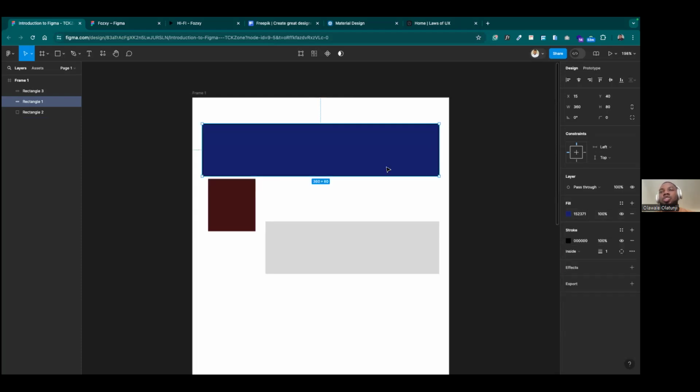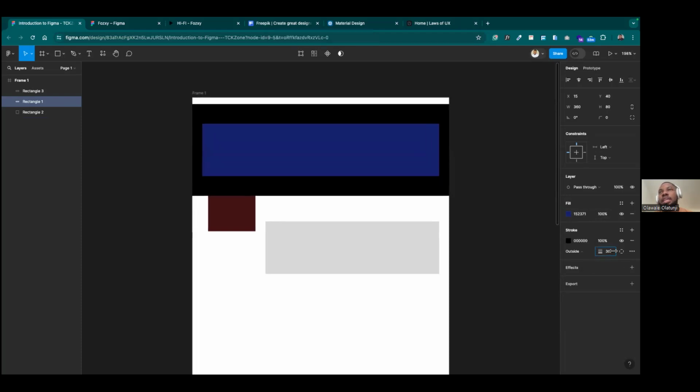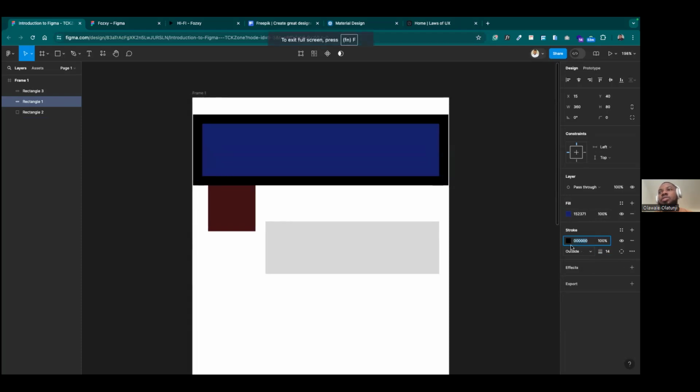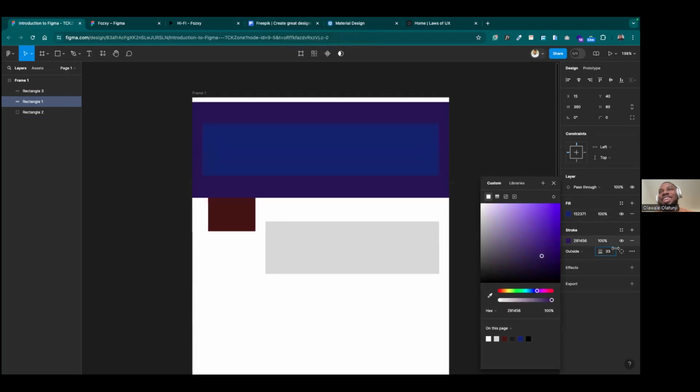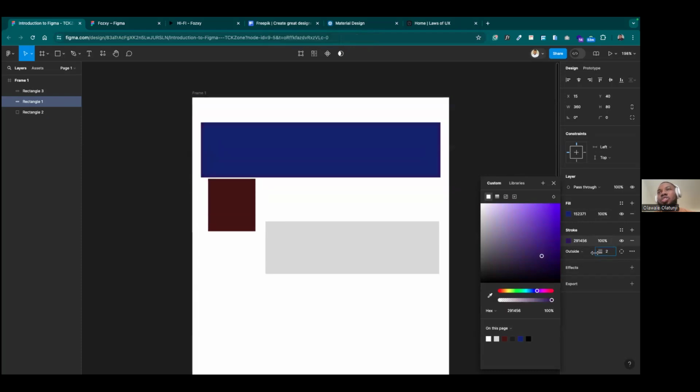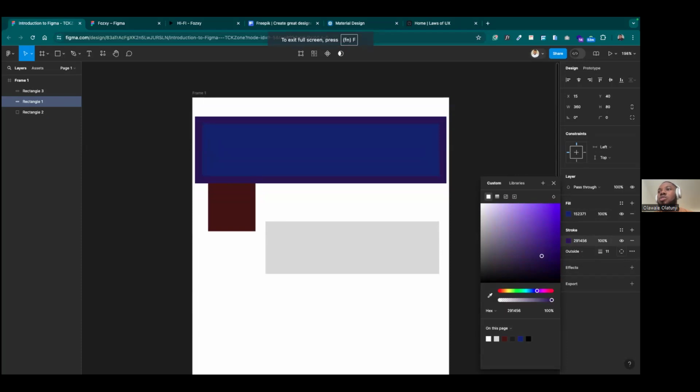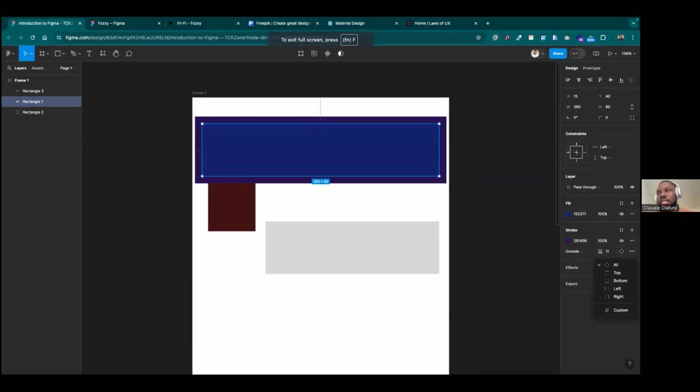And secondly is a stroke. So stroke is a line that I'm drawing around the item. I don't know if you can see the black line I'm drawing. I can decide I want to draw it outside. I want to draw it inside. I want to change the color of the stroke. Maybe I want it to be like this. Okay, so I can do anything I like with the stroke. I can change it. And I can also change the style of the stroke, the position of the stroke, sorry.